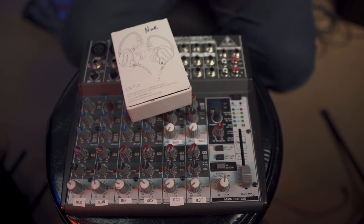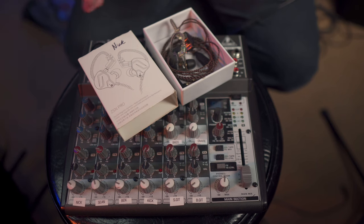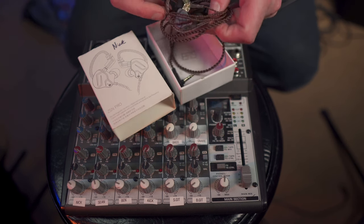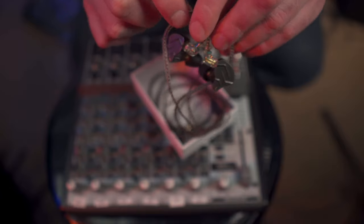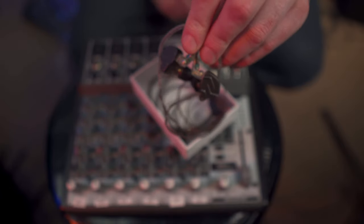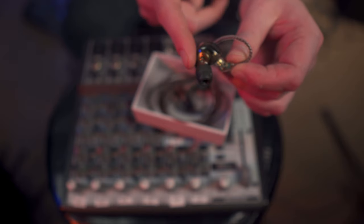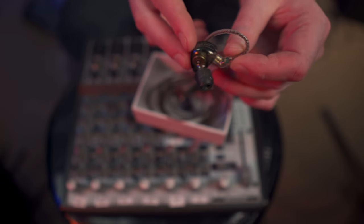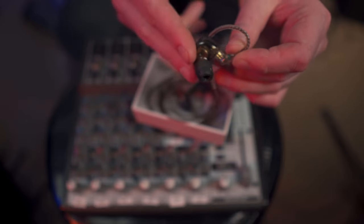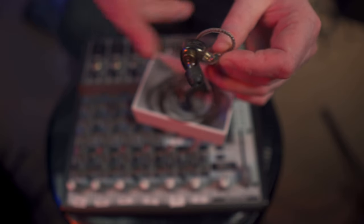The next important thing is some in-ear monitors. You can buy whatever kind you want. I use the KZ ZSN Pros. I think they're pretty good, especially for $25 — you can't really go wrong with them. They're nice and clear, good in live situations, and I've used them for several years with no durability issues. You're also going to need some memory foam tips, which are basically going to be your earplugs to isolate you from background sound, but they're not so isolating that you can't hear your band. I can hear my band and my bass just fine.